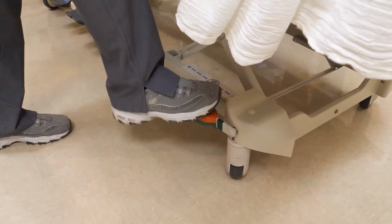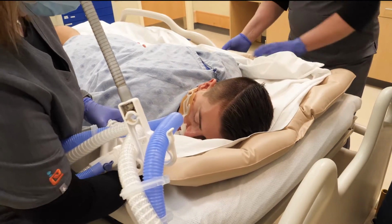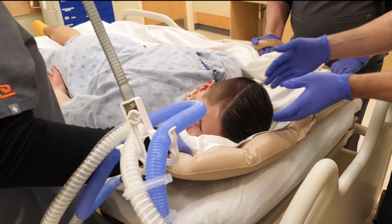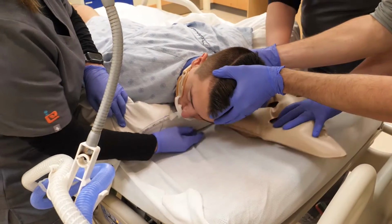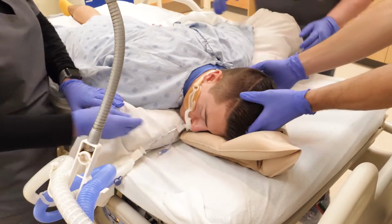First, lock the wheels and lower the bed rails to remove the Waffle overlay straps at the head of bed. While one caregiver maintains the proper position of the patient head and neck, two caregivers grasp the top corners of the overlay and gently fold it underneath. A folded Waffle cushion is placed underneath the patient's head to provide pressure redistribution and help prevent facial pressure injuries.